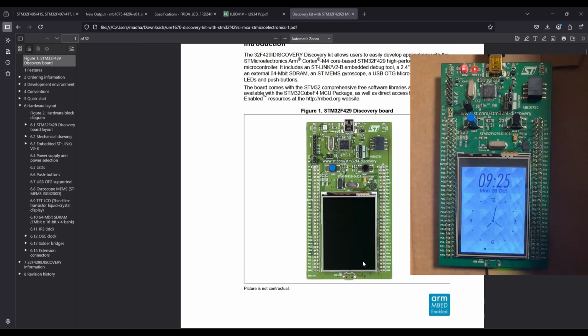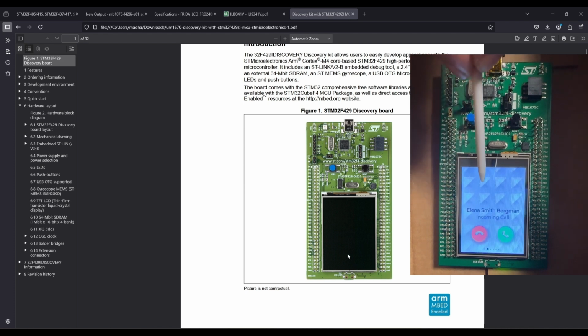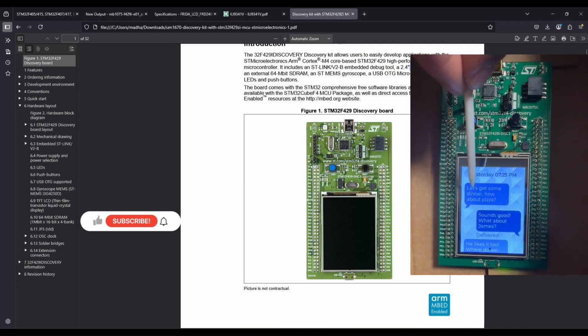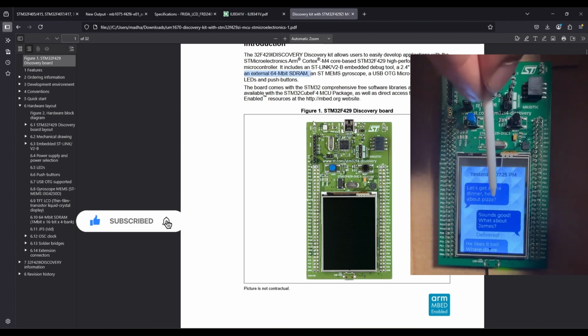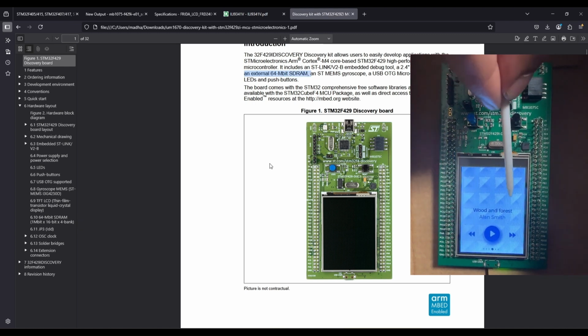In this video, I'm going to teach you how to correctly render the LVGL UI to the STM32F MCU with a TFT display. At the end of the video, I will show you how to set this UI onto the TFT display.